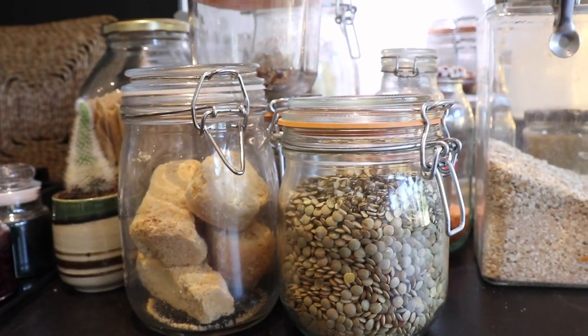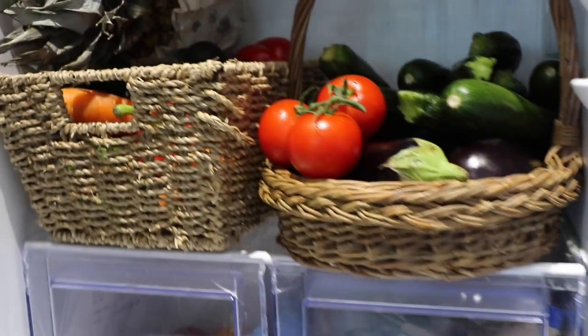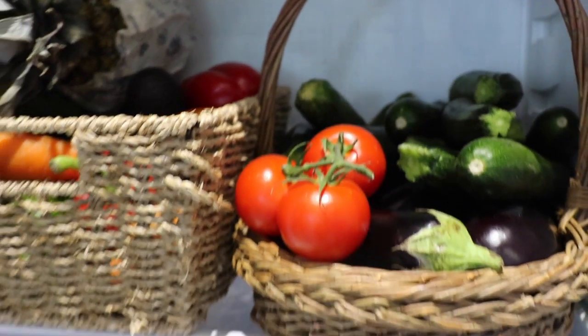In an ideal world I'd take my jars to the shop, not need any packaging, and just bring them home refilled. What I've started doing instead is getting rid of all the wrapping as soon as it comes into the house — taking all the packaging out and putting food in the fridge or larder packaging-free. That way I can actually see what I have, allocate certain things for different nights, and crucially, it removes the best-before dates on packs of vegetables and stuff. Instead, we just use our instinct and see when things look like they need eating and cook them that night.